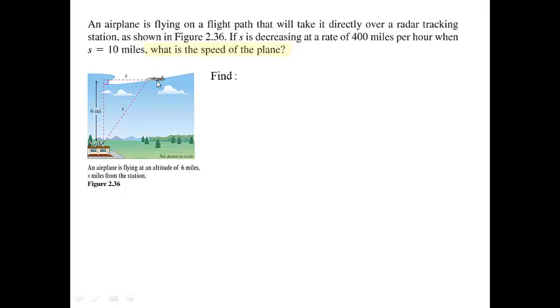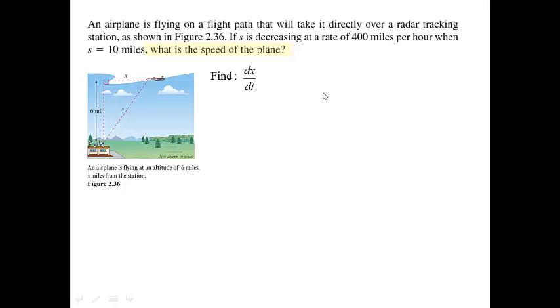So the speed of the plane, as you can see, will be a horizontal movement on X, right? This S does not have anything to do with the plane, so we can say that we're trying to find the change in X with respect to time, because that'll be miles per hour, right? So we're trying to find the change in X over the change in time. State that first.